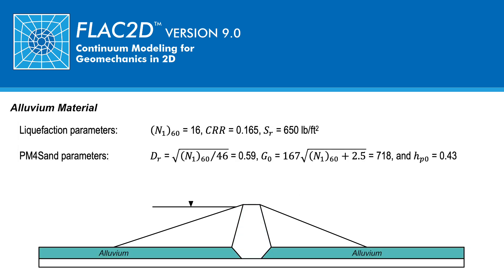In the alluvium, changes in excess pore water pressure during earthquake shaking will be modeled as well as the associated reduction in stiffness, strength, and accumulated strains. The alluvium will be modeled as a sandy soil with a density representative of a normalized standard penetration resistance, N160 equal to 16.